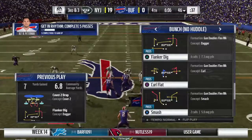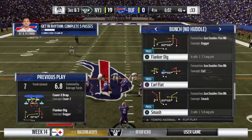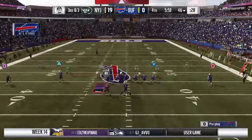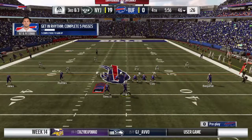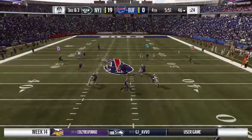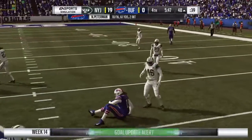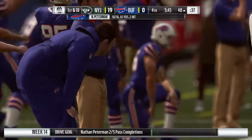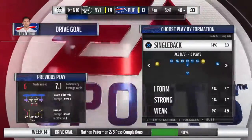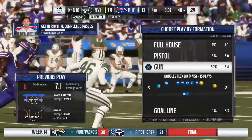It's 3rd down. The Bills on 3rd down. They've converted 6 times and could use a 7th here. Here it's 3rd and 3. Lucky 56. From the gun, it's Peterman. Completes it to Benjamin. And he gets it down to the 48, enough for the first. 7 catches for him now, and this last one, a 1st down. Fired that one in there, able to make connection on a nice in route.